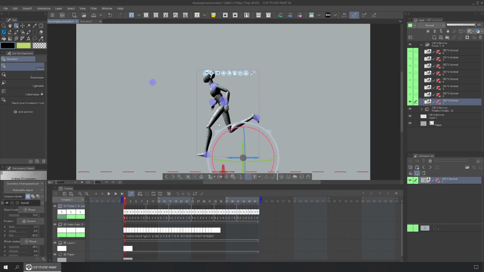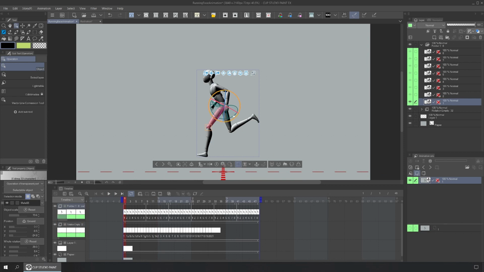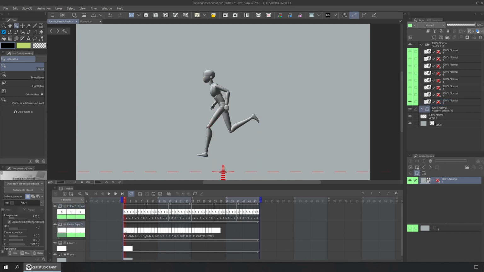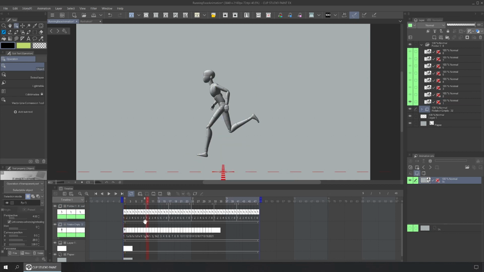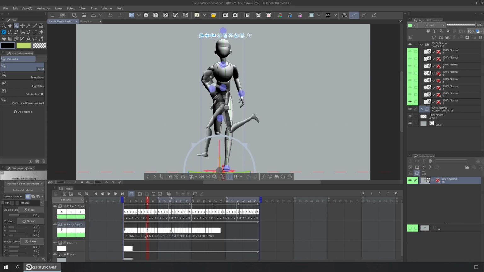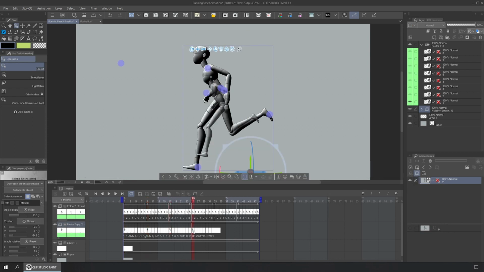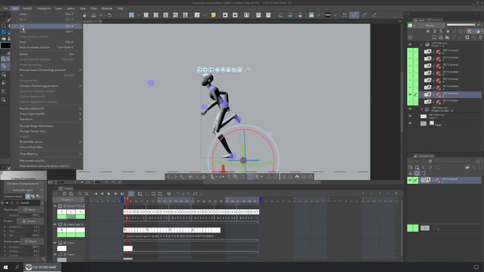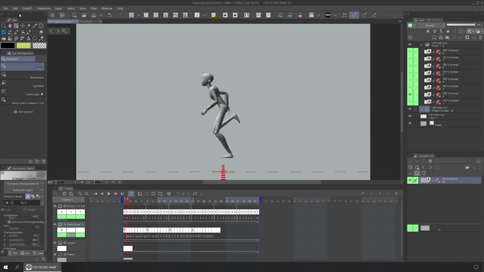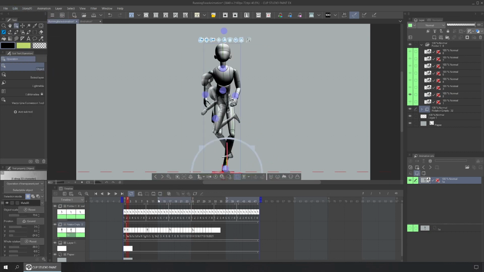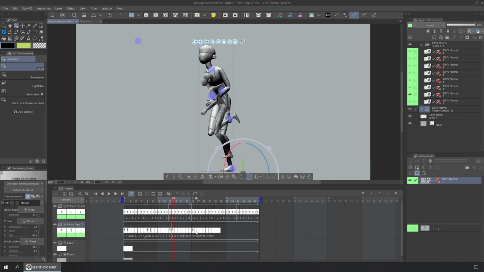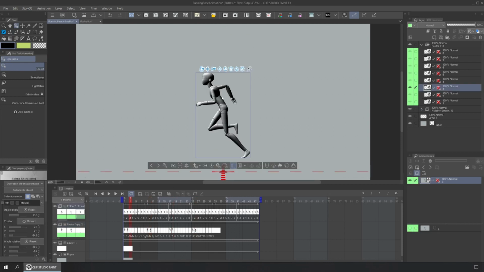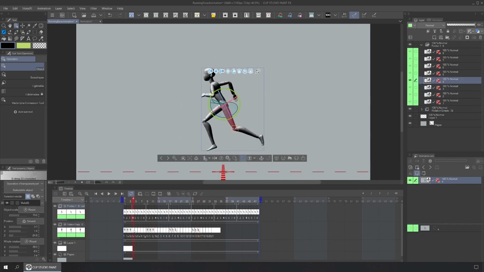Then I make this visible and select the model, Ctrl C to copy and paste it in the beginning. But because it's a cycle and it repeats in frame 9, I paste it here too, and the same here, and at each beginning of a cycle. Here I don't need to paste it, later I will fix this. Now the second position, I paste it here, here. Continue with the next position.